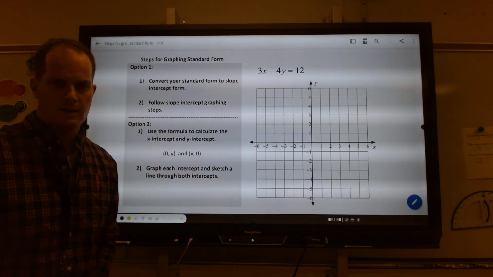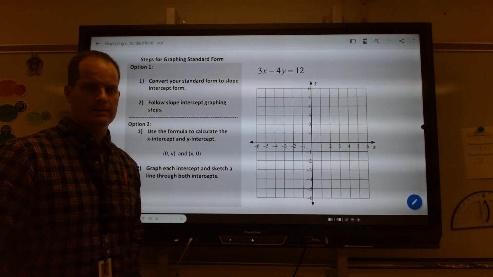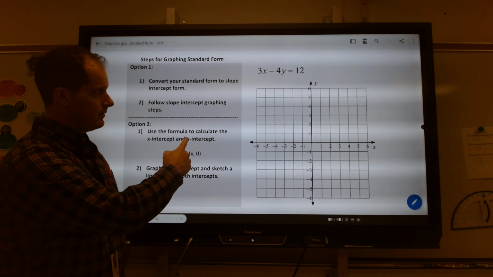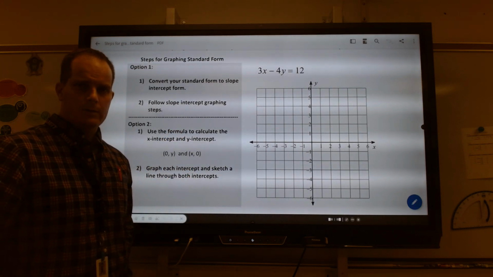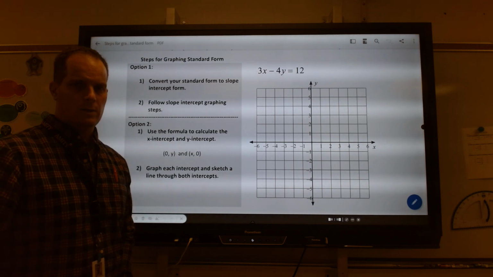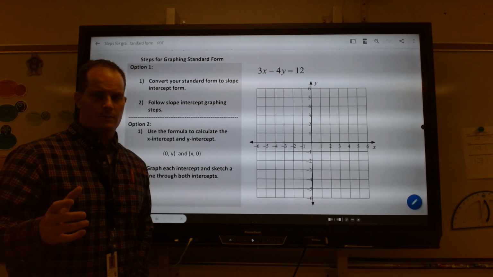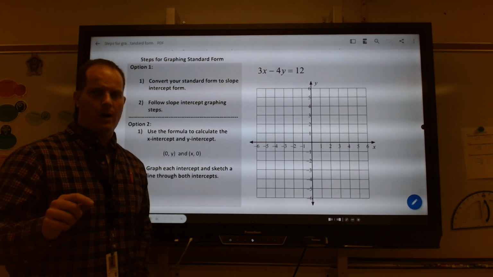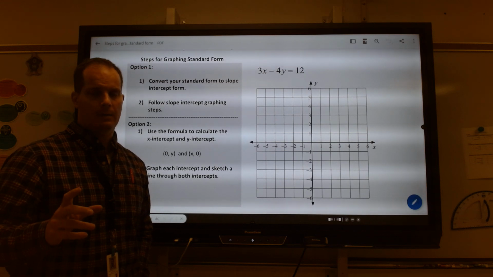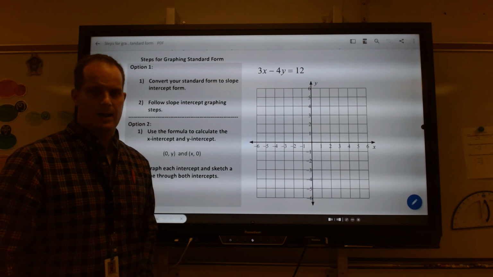The purpose of this video is to show you how to graph linear functions that are in the form of your standard form. There are a few different options that you can use when graphing in standard form. The main purpose for standard form, the reason why we do use it, is that it allows you to see the x-intercept and y-intercept very quickly. But I'm going to go through a couple different options and you can choose what you feel is the best, okay?